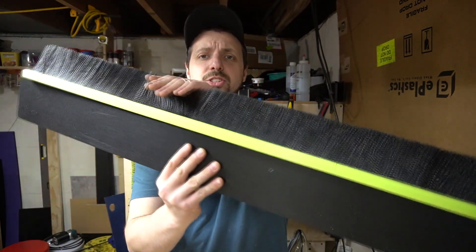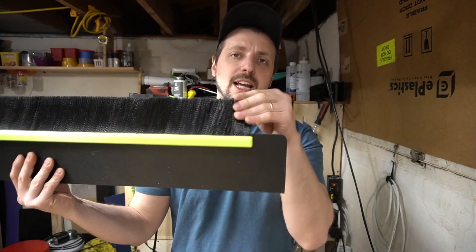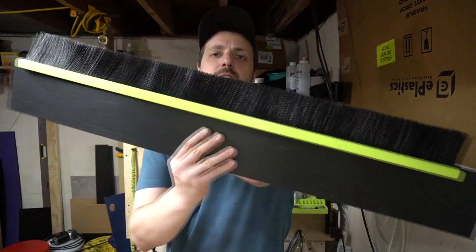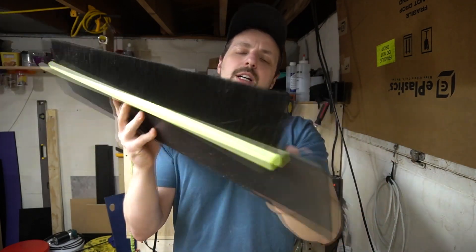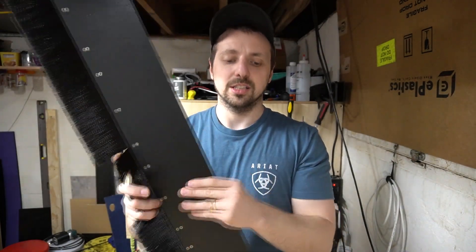There are 3-inch brushes across the top and there's a gap in the front — this is the front of the brush shield — so you can still home the machine without it hitting the brushes and offsetting your home. This is 3D printed and attaches to a plate that I cut out, screwed multiple times. It will come fully assembled out of the box, wrapped up. You'll get 2 of these and 4 brackets.